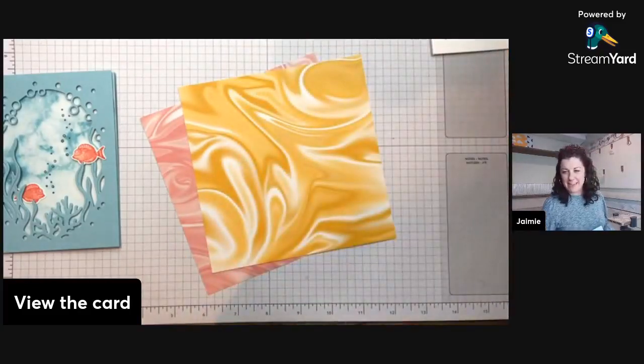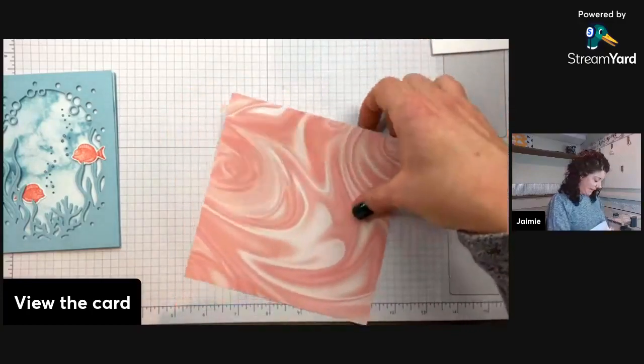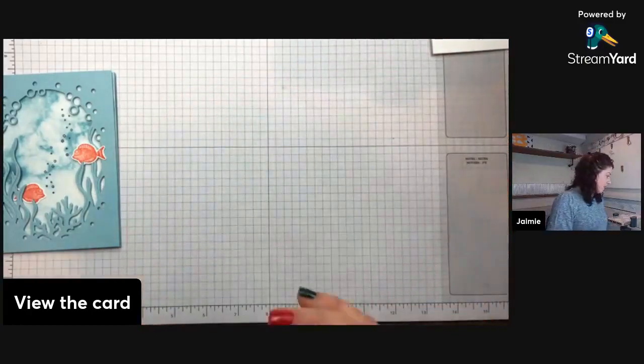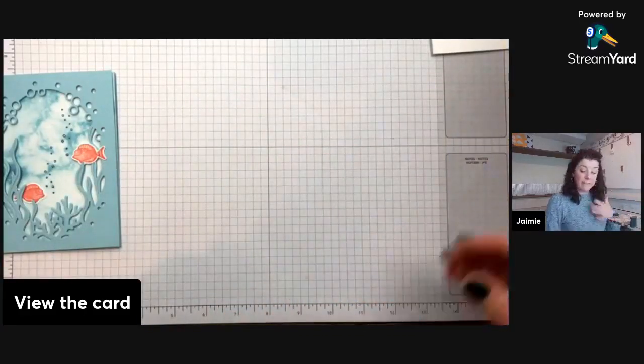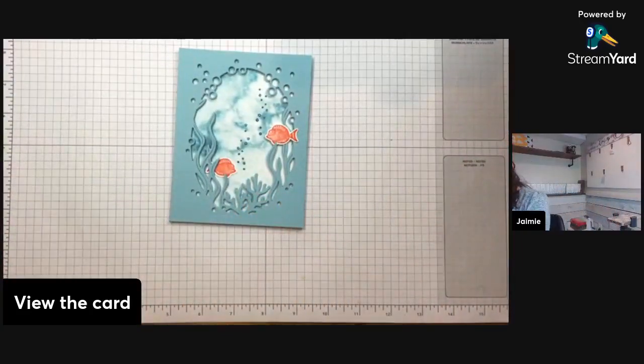Purple. Hey, Beth Ann, no worries. Yellow and a pinky. I think this is Flirty Flamingo, if I'm not mistaken. Okay, so this will be free. You get a ton of it. It is a big pack of paper. Free with a $50 order, starting January 4th. I'm not going to forget January 4th because it's my daughter's birthday.